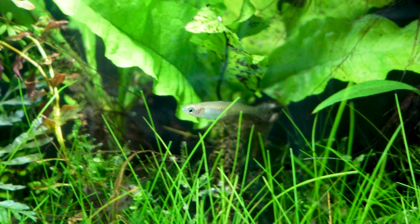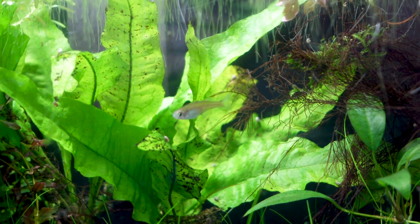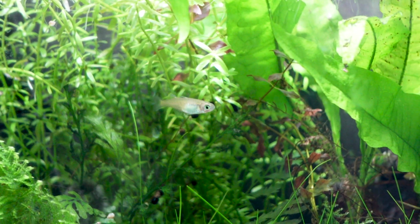But especially internationally, you'll find these guys are as rare as hen's teeth because there are exportation restrictions placed on them coming out of Australia due to their current status. Currently they have the status of vulnerable because they're restricted to a very certain type of area, and that is experiencing some habitat loss. So unfortunately there is a real risk that soon these fish will not exist in the wild. So it's imperative that we learn how to care for them properly. Hopefully we can keep some breeding going and keep them in the hobby at least.